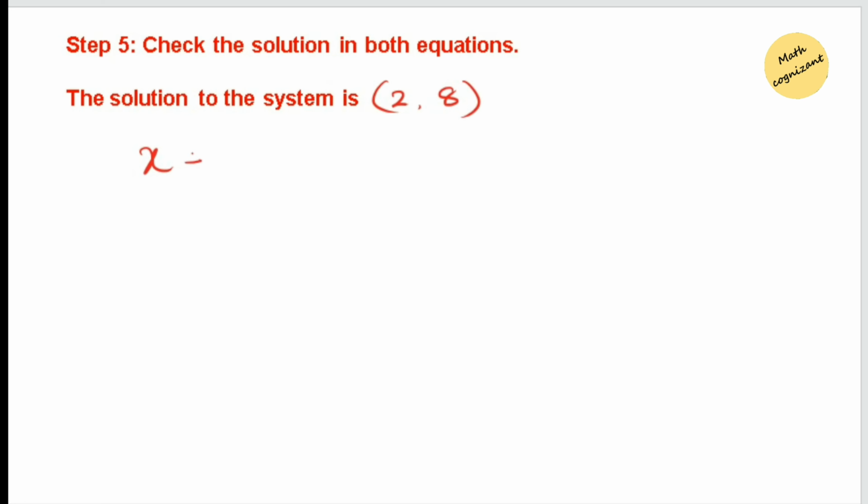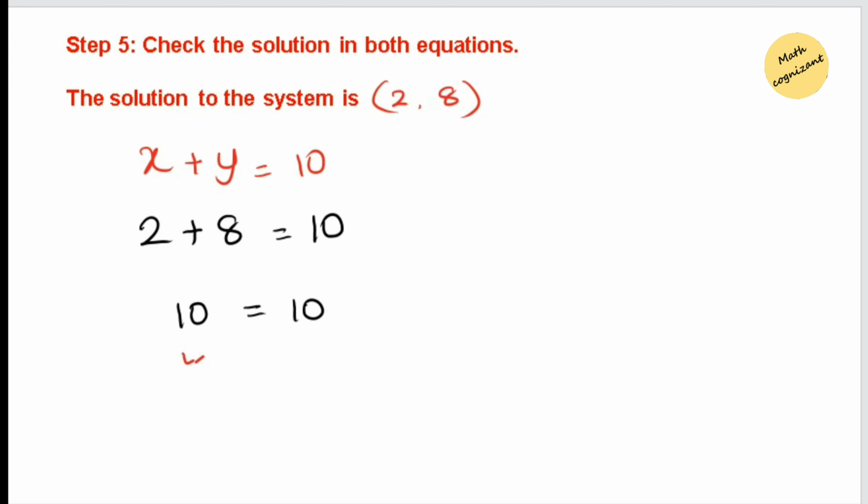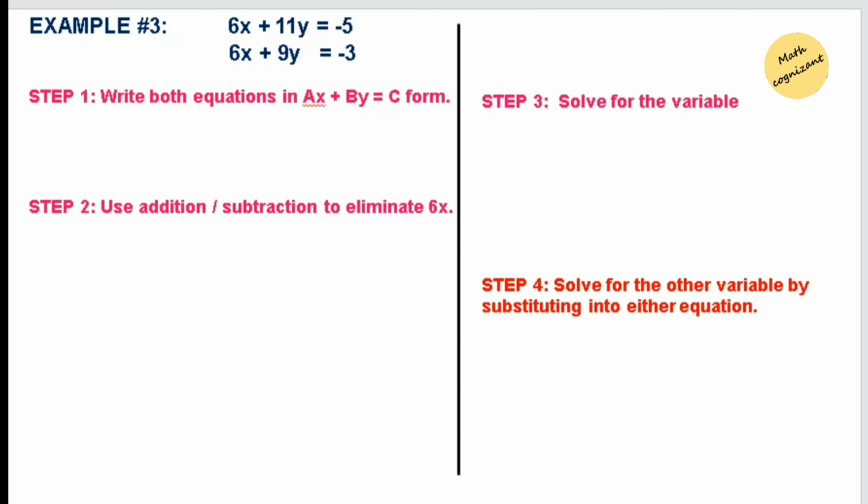Next step is to verify whether the solution is correct or wrong. So let's use equation 1 again and place the value of x as 2 and y as 8 and check if the answer is right. So 2 plus 8 gives us 10. That equals the 10 on the right-hand side. Both the values are equal. That means the solution we have, 2 and 8, are the correct answers.